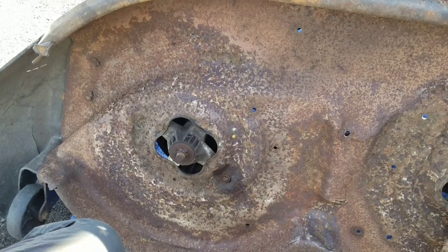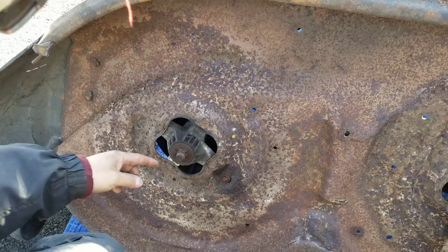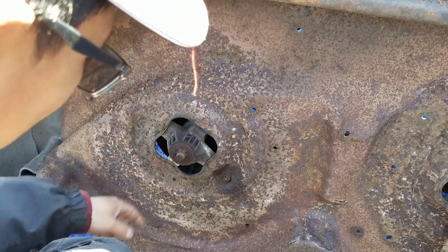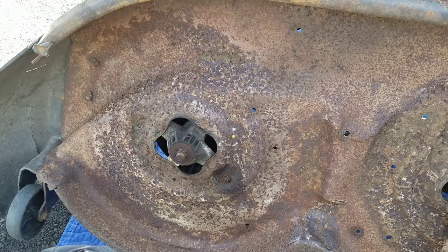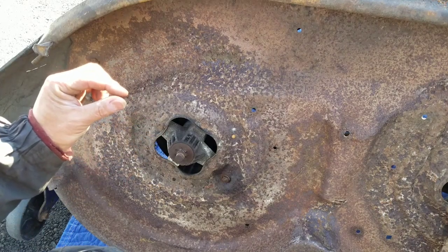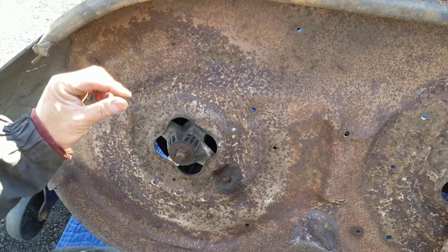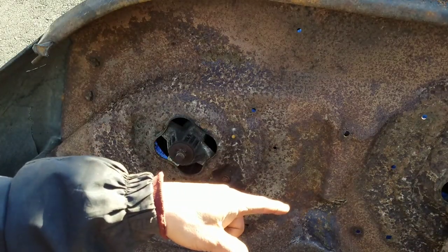So check this out. I didn't pay attention, obviously, the first time I messed with this, right? Somebody has ground out the 6-star thing. See? There's no 6-star thing there. So that means this is going to be about 3/4 of a millimeter lower than that one, right? Because that one has the 6-star thing.